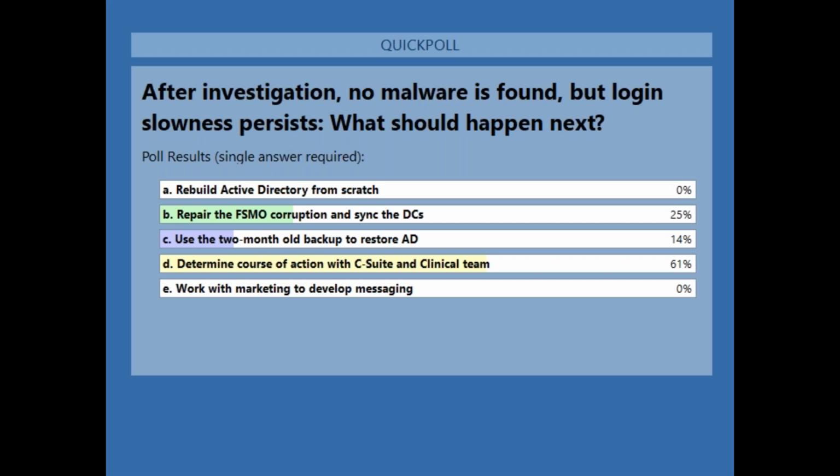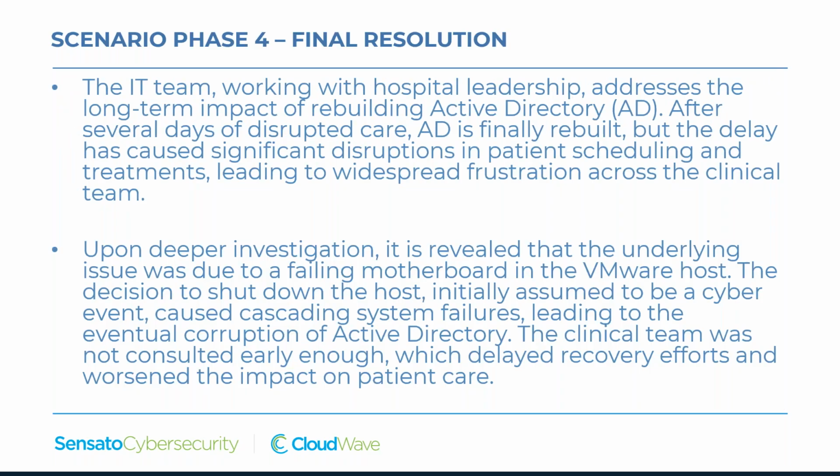All right, it looks like we have a majority that have said determine the course of action with the C-suite and the clinical team. And I really like to see that. We're thinking about the impact on patient care, and that's what we really like to see. Now, our hospital actually went a different route. The IT team jumped in and started working with leadership to address the long-term impact of rebuilding Active Directory. And after several days of disrupted care, AD is finally rebuilt.